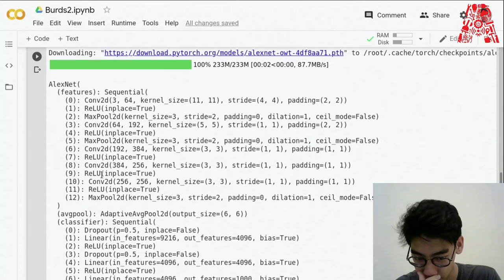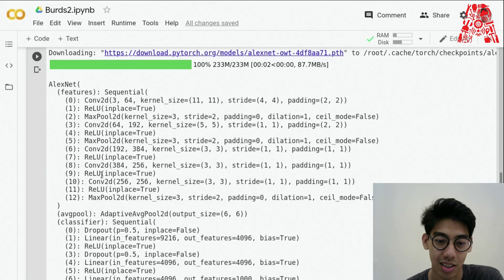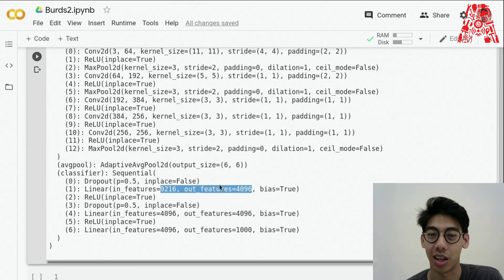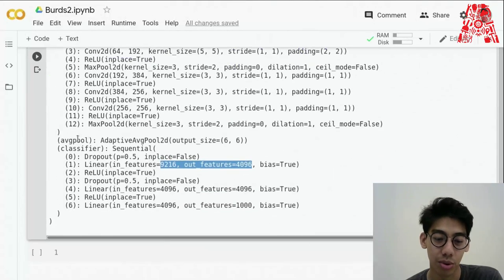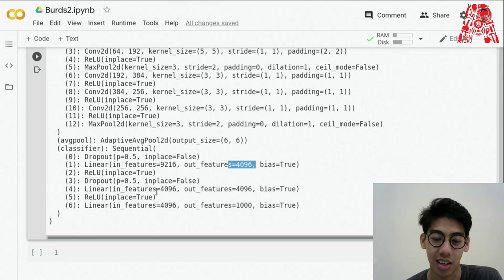Forget about it. But if I remember correctly, there's maybe more than a million parameters in the AlexNet. Largely because you can see there's a big matrix multiplication here, 9,000 by 4,000. But anyway, we have the feature section, then the average pooling, and then a classifier section where it passes through 9,000 features, 4,096, 4,096, 4,096, 4,096, and then 1,000.